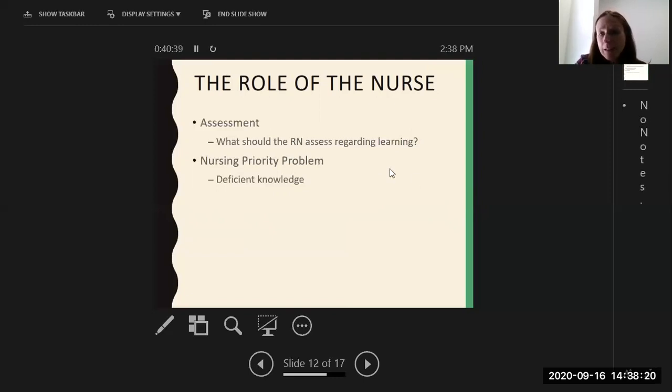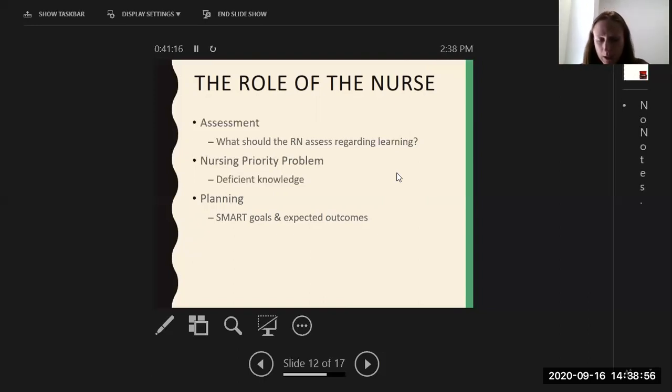After we identify it as a priority problem, or not a priority, but a problem we need to be addressing, we want to come up with a plan, right? We need to come up with some goals and expected outcomes. So we want them to be SMART, right? Specific, measurable, obtainable, realistic, and time-oriented. You can set a goal. I've set several goals, but they're not very SMART, and they don't really happen because I'm not specific in them, and I'm not measurable, and I don't give a time frame, or it's really not realistic. So make sure that they're those SMART goals, because those are more likely to be obtainable, and we can also measure to see, did we hit that goal or not?